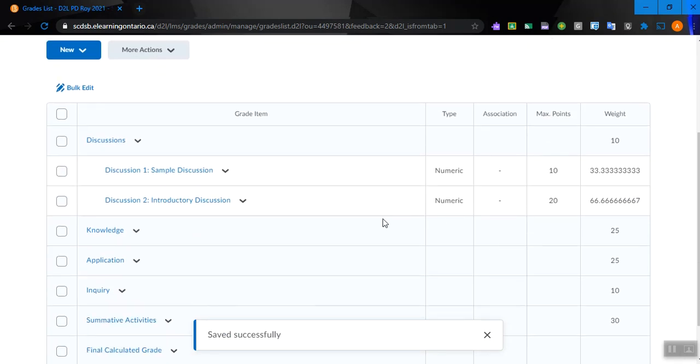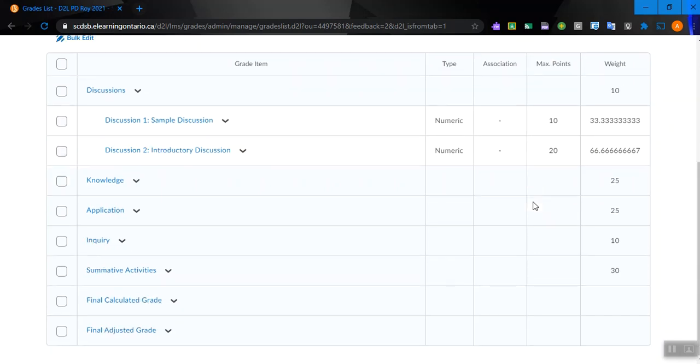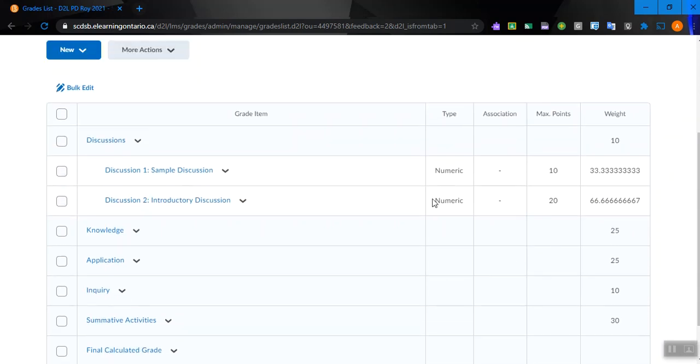And now, if you notice, we have two things in here. One's worth 10, one's worth 20. And the way the program does it, like I said earlier, you have the 10 being worth half of the 20. Okay? That's how you set up marks. Now, these are both visible to the students.